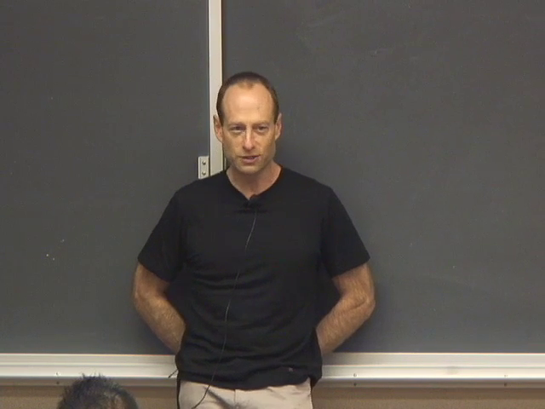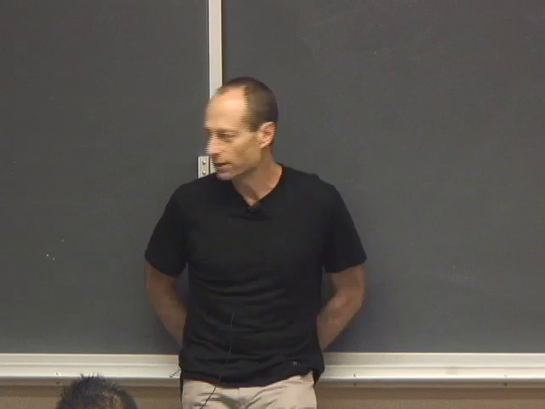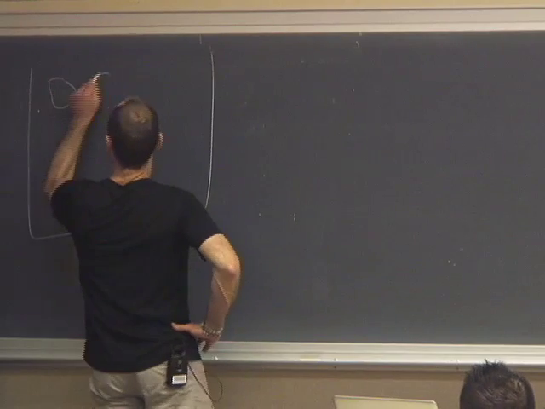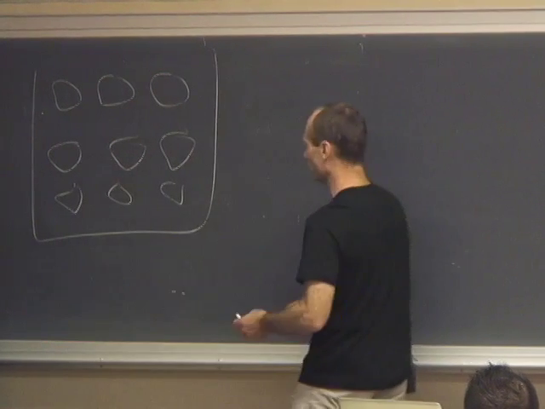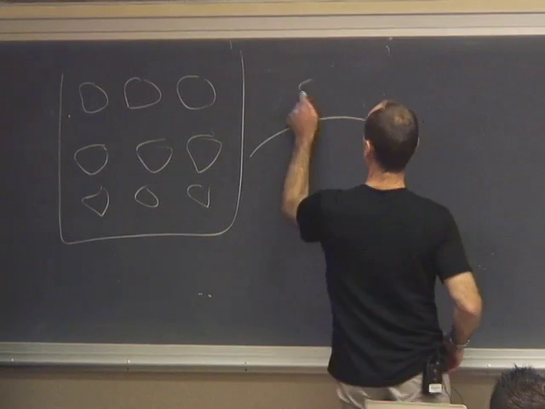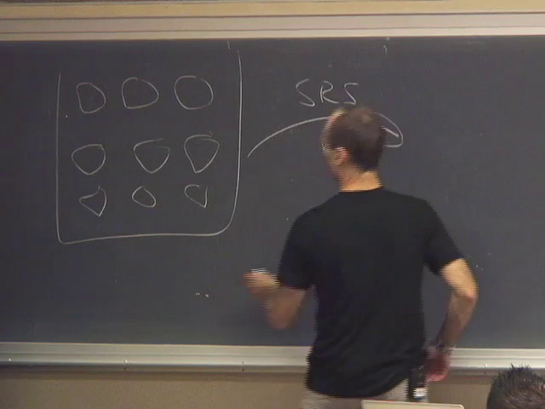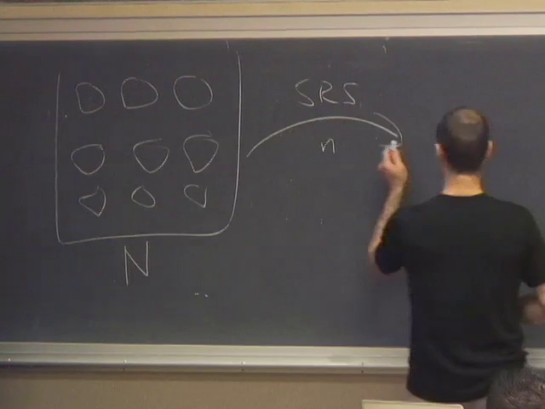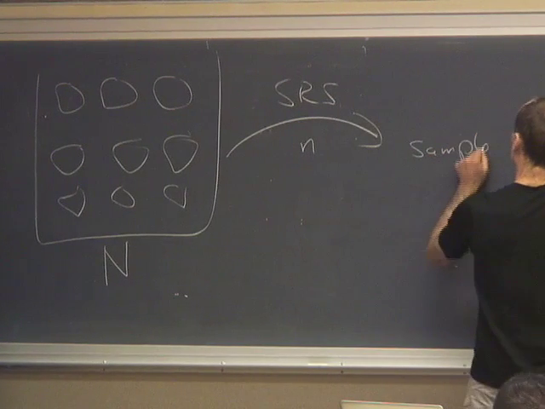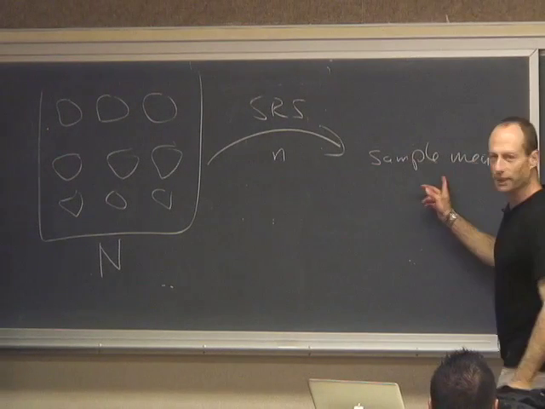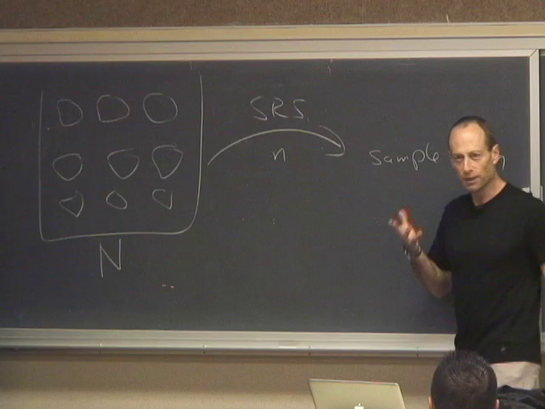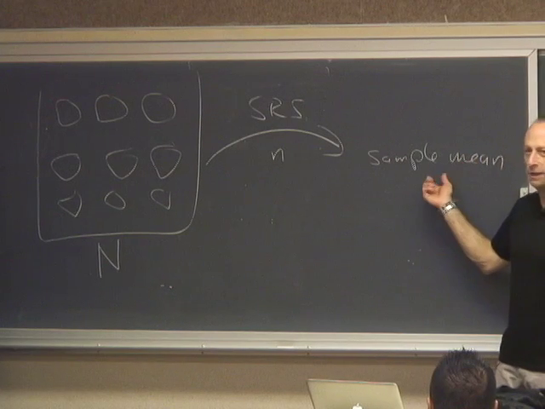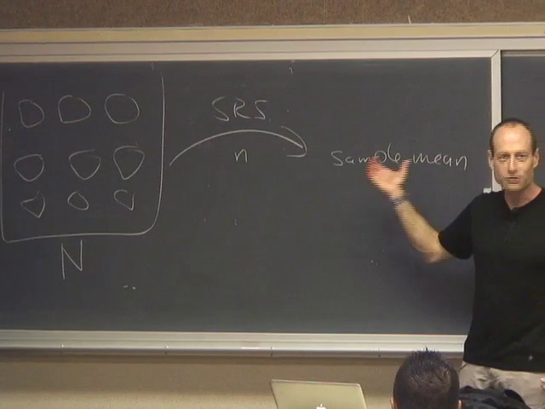That's the number it assigns. What's it used for? Why is it called an estimator? Well, it's used to estimate the population mean. So we've got some population of items, and this has some true population mean. We're going to draw, say, a simple random sample of size n from this population that has capital N items. From that, we could compute the sample mean, and the sample mean would be an estimate of the mean of what's in the box, the population mean. But it's not going to be a perfect estimate, because the value of the sample mean isn't always the population mean. In fact, typically it isn't the population mean.